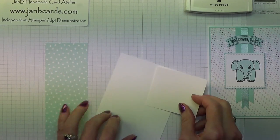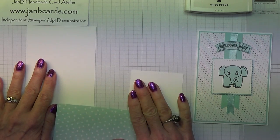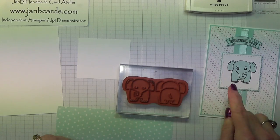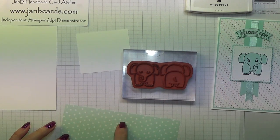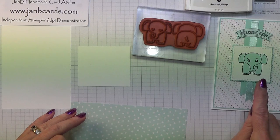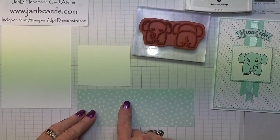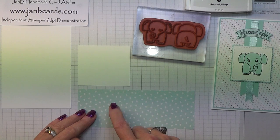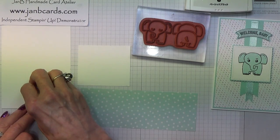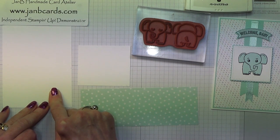Right, so I need to turn these over so I don't do it on the wrong sides. Let's do the elephant first. So the way that I do this, so that I only get one elephant, I need two on DSP, one on the cardstock here and one here. The reason I stamp on there and on there, even though I'm going to be cutting these by hand, is that if you cut these a little bit short, it doesn't matter if you've already stamped it down there, because the black line you've cut off here will still show through onto here. I hope that makes sense.